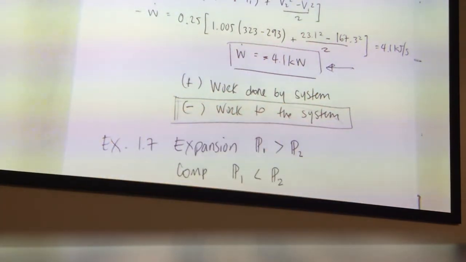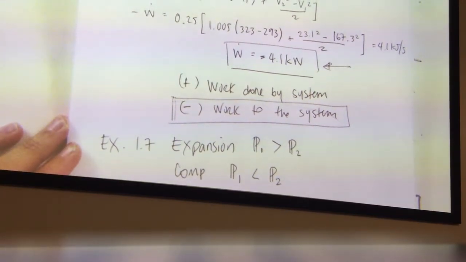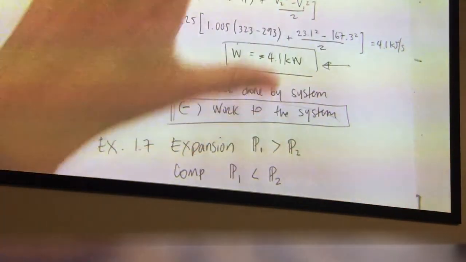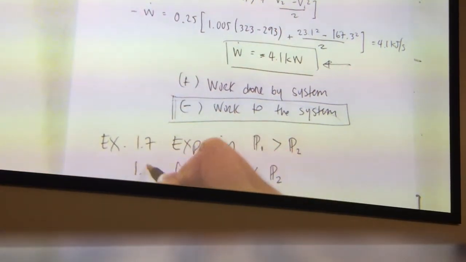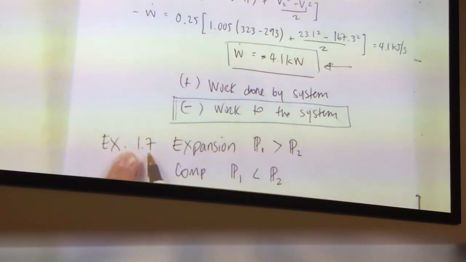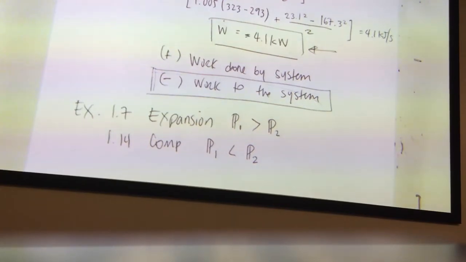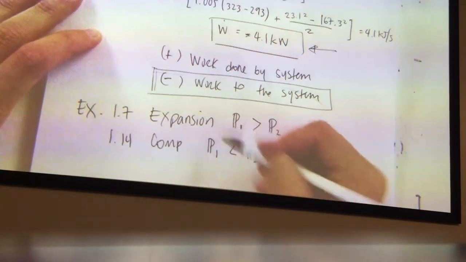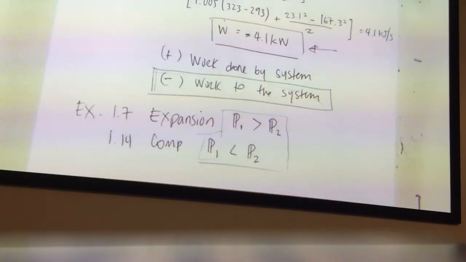Sorry about that. Any other questions? Yep, just regarding the flow velocity, what's higher first and then lower in the compressor? Yeah, this is a compressor. An example of how compressors work would be problem 1.14, and an expansion problem would be 1.7. That will come more into place when we actually talk about compression and expansion, which is going to be very important because a lot of the flow is going to be dictated by the pressure and volumes in there. Any other questions?